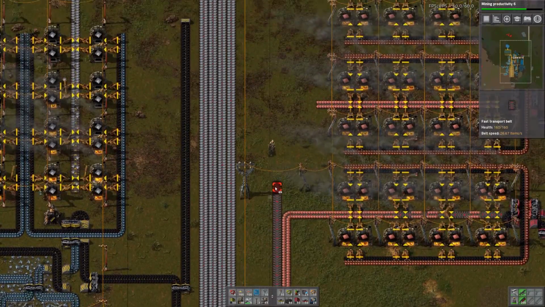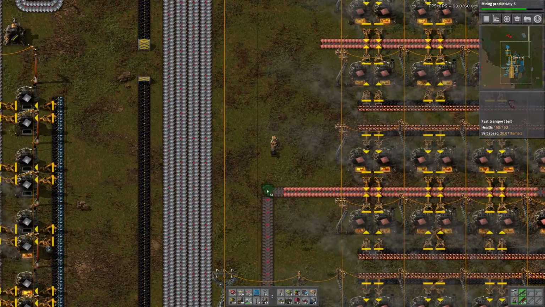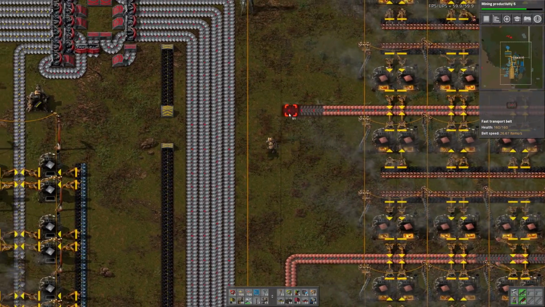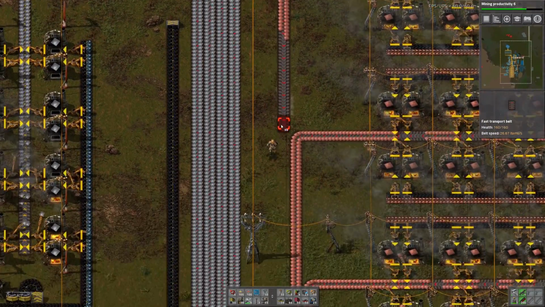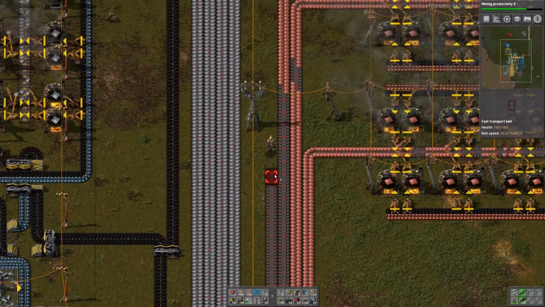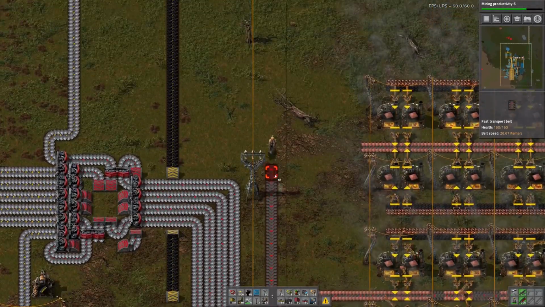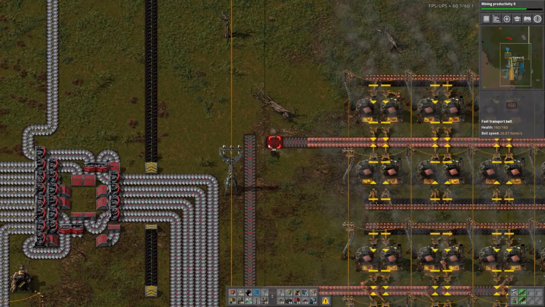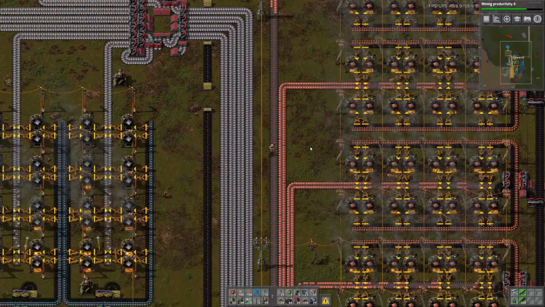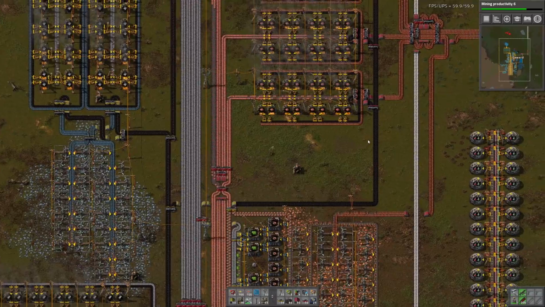Alright, so now we can hook it in directly like that, which is a thing we can do thanks to having exactly 4 outputs and 4 lines on the bus. Great. So now all of this works, and now we get tons of copper into the system again.